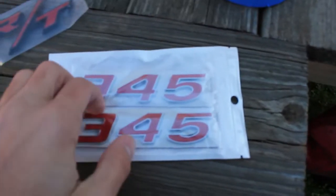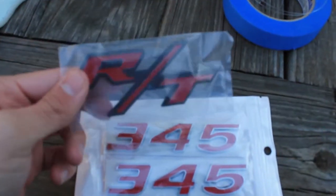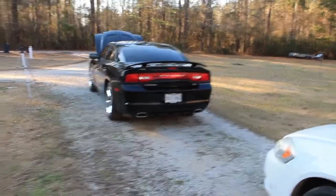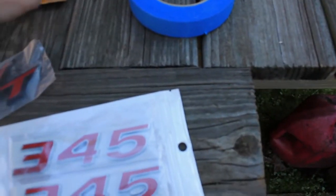The 5.7s equate to 345. So we're going to put these on, and we're also going to put on this RT badge right here to replace the chrome RT badge that's on the trunk. That should be fairly simple and straightforward to do. And I also ordered a RT badge to go in the grill, but as you can tell, we'll walk over here real quick.